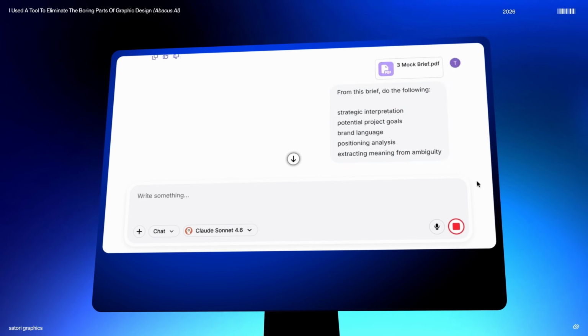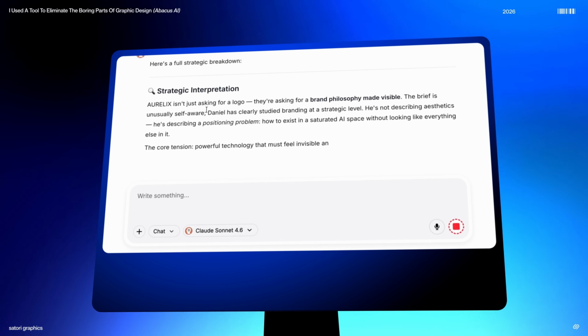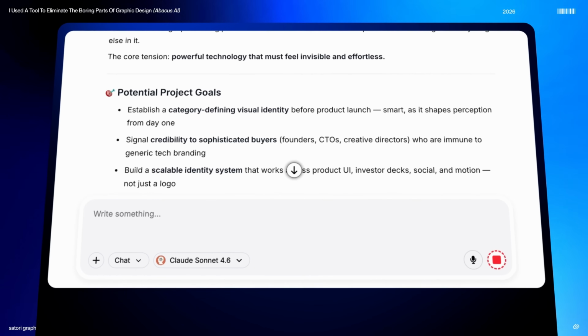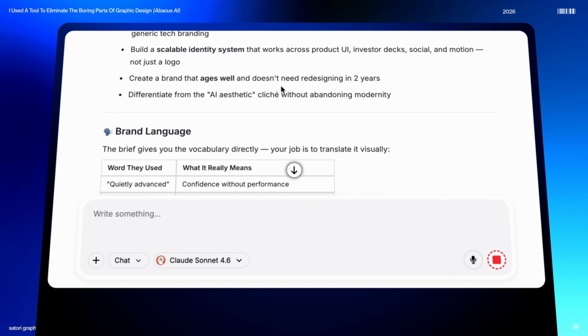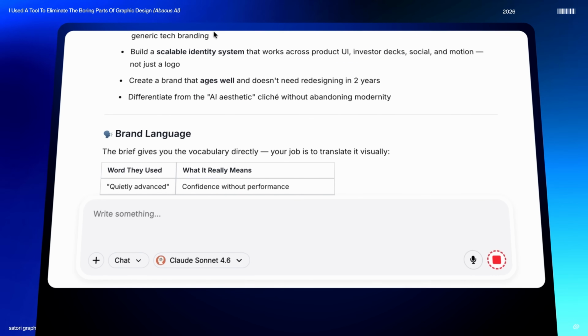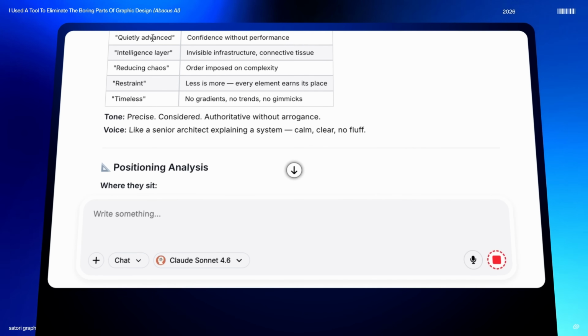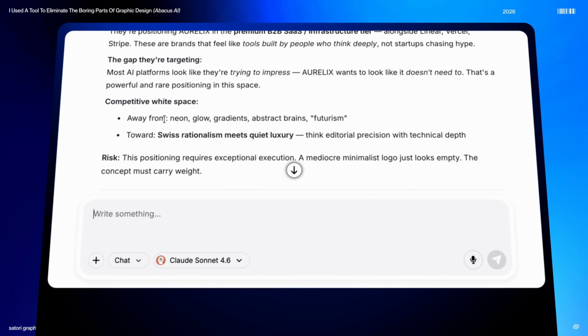And wow, yeah, again, the results are very neat and laid out so well. And I like how I have the project goals right here. The brand language is even put into a table. I didn't ask for this, but hey, I'm not complaining. And by the way, don't just trust AI when it comes to things like briefs and information. You still need to proof everything and use your grey matter upstairs. But this is truly powerful stuff right here.